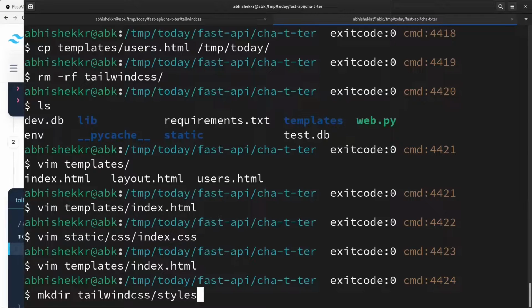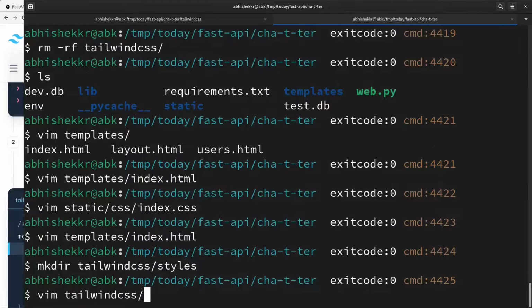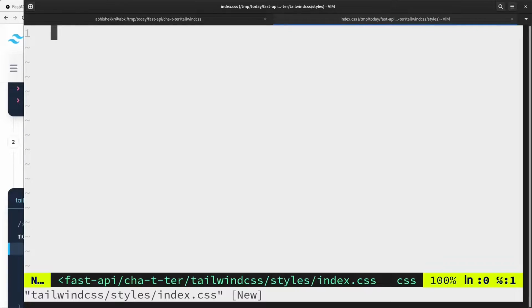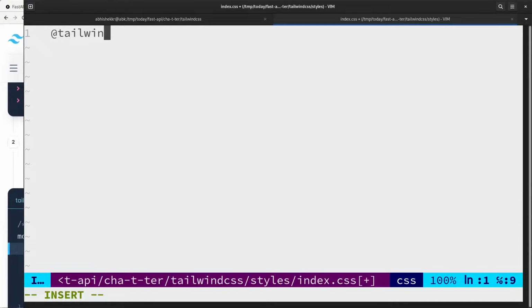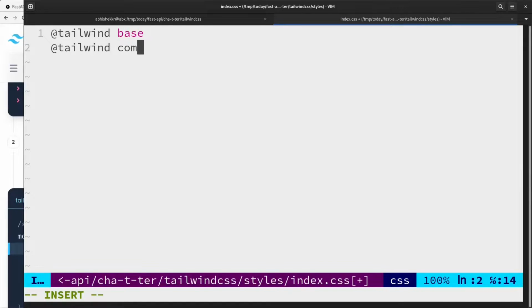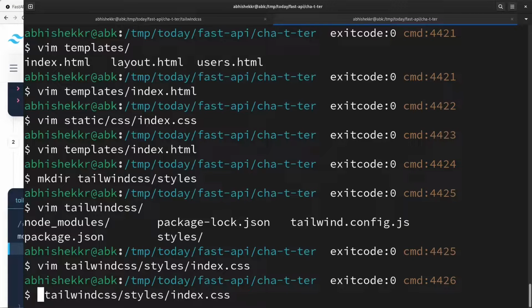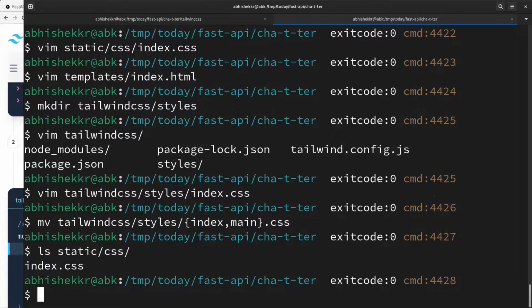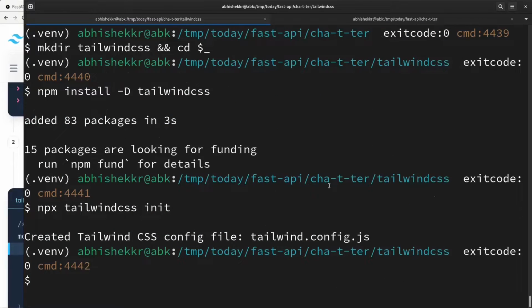Now we'll create a style CSS file where we'll be including the modules that we want to use. So the structure is @tailwind base, components, utilities, the basic modules that get used. Let's name it main.css, so we don't override the existing CSS file that we have when we generate it. As you see, currently index.css exists.